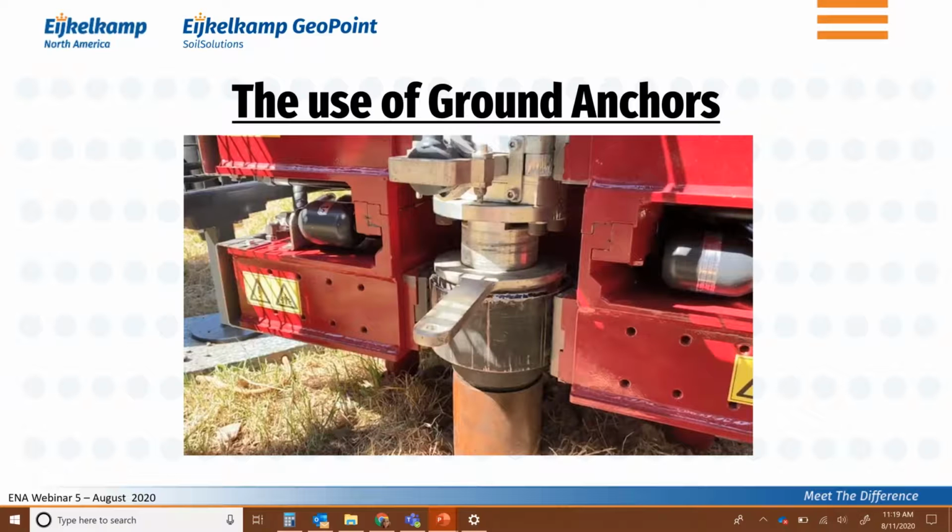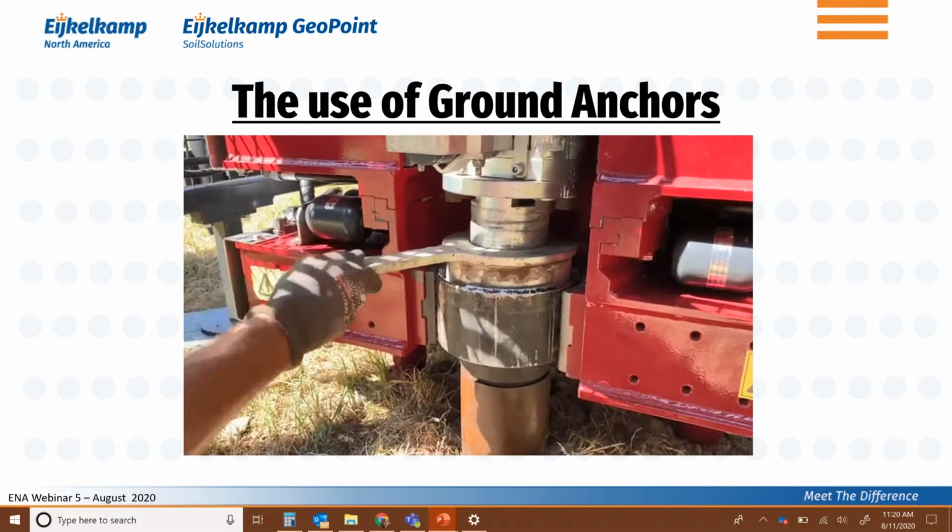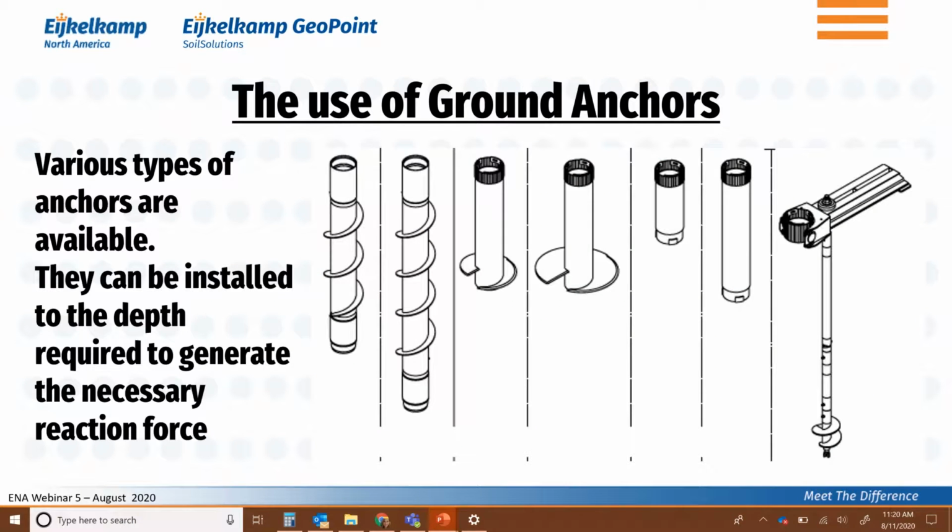And that's really the major limitation, that without a ground anchor you only have roughly half of the drill rig's dead weight available as reaction force. And if you need more of that reaction force, then you need to put in a ground anchor. So that's kind of the only limitation I can think of, Troy.